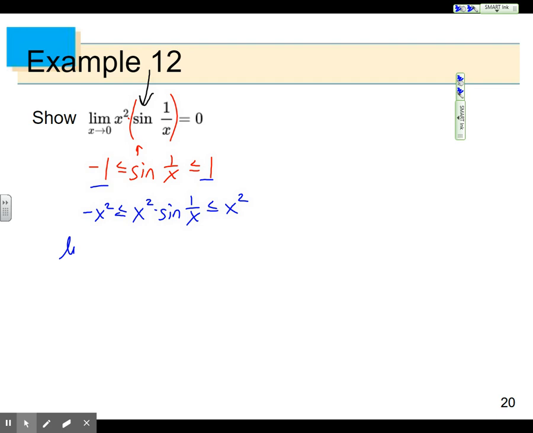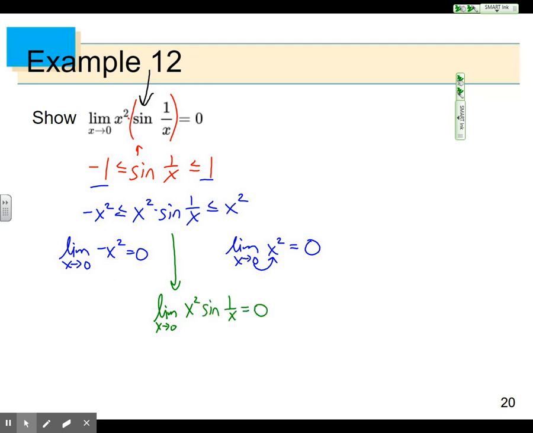So now if I take the limit as x approaches 0 of the bread out here, of my big function and my small function, that's a well-behaved function right there. 0 squared is 0. This is going to be 0. Then I can assume that this middle part is going to equal 0.